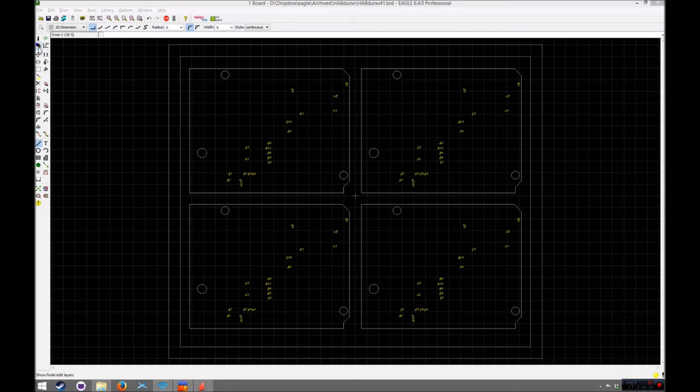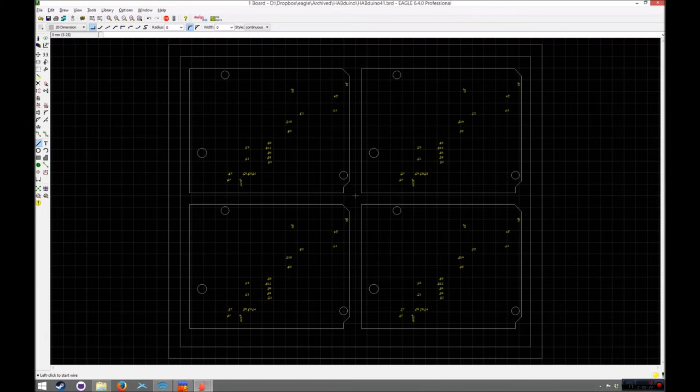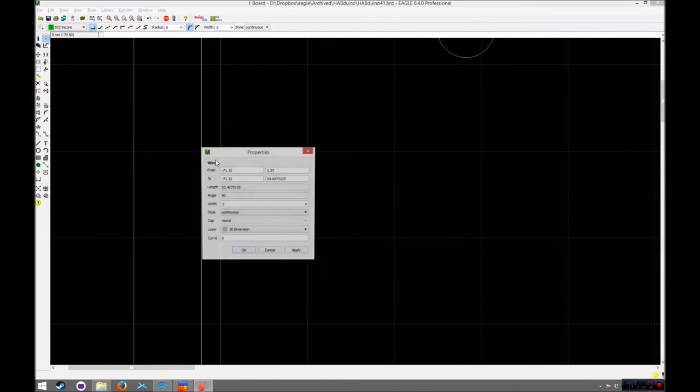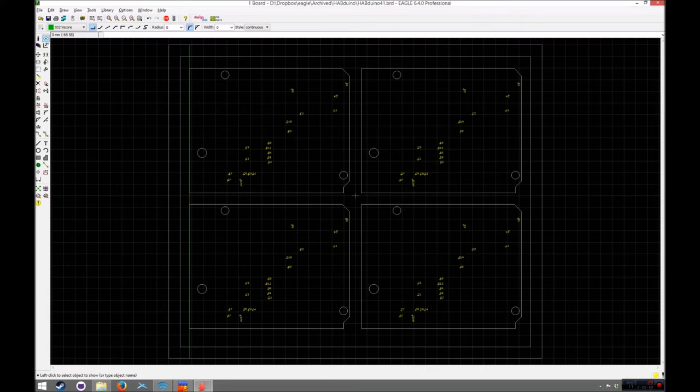So from here I might just quickly put the vscores in. Vscores are actually on layer 102. I prefer to change the colour to something I can see properly, so just change to green. Now, on our design, we're going to have a V-score down here, here, here, and here. So I'm just going to change that to V-score and just quickly draw a V-score down there. I mean, that's not correct, but let's just find out what the actual X value of that line down there is. That's -71.12. So we copy that, go to the V-score and paste that in. So we've now got a V-score which cuts down there. You can just copy that and we'll put one roughly there, one there. Oops, try again.